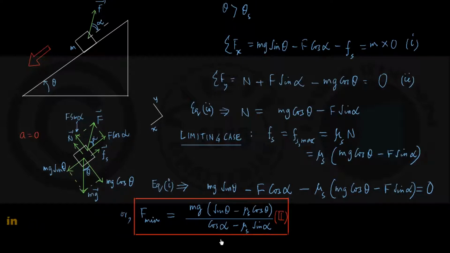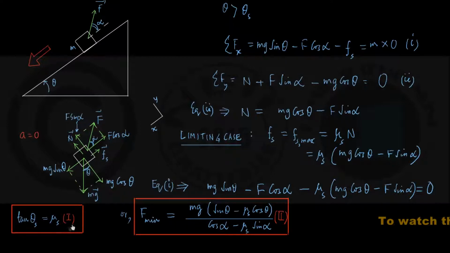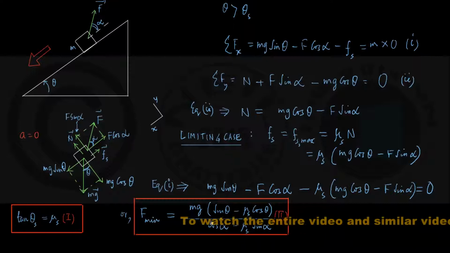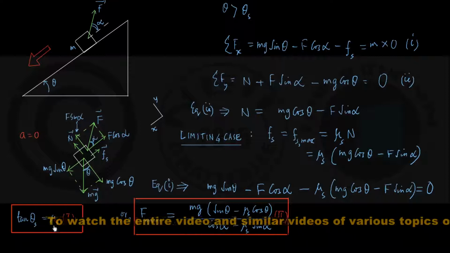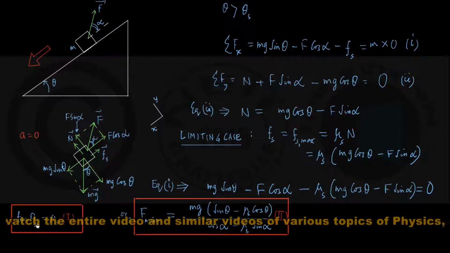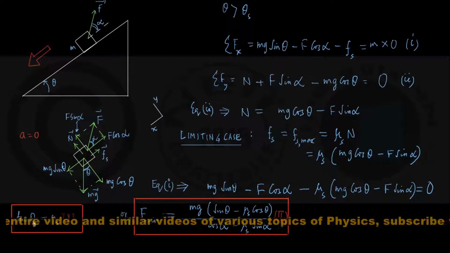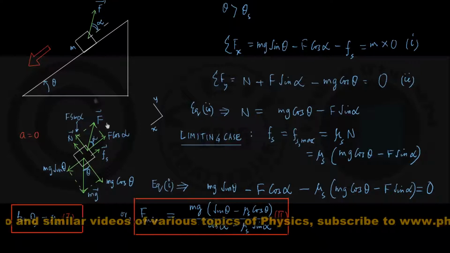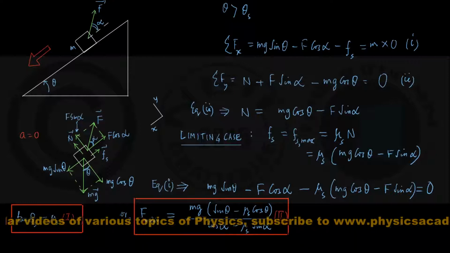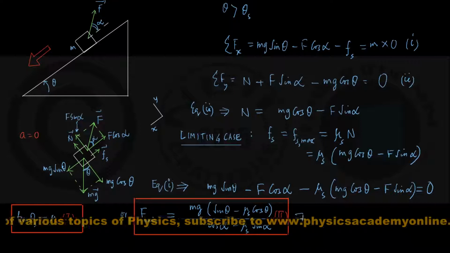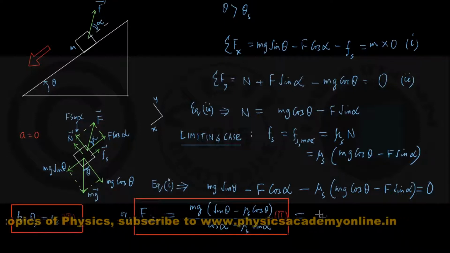And it is time for us to introduce the result we got at the beginning of this lecture. That was the angle of repose, numbered equation number 1. So I had promised that time that this result we can incorporate in my result to get something very interesting. It's work for you once again. You replace this mu s in the expressions here and here by making use of equation number 1. Mu s is tan theta s, where theta s is of course the angle of repose between the block and the inclined plane.